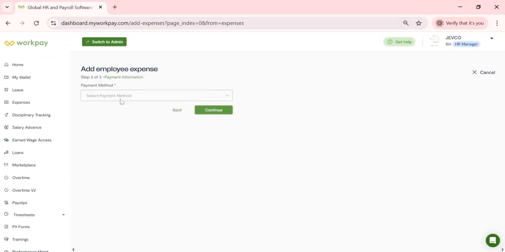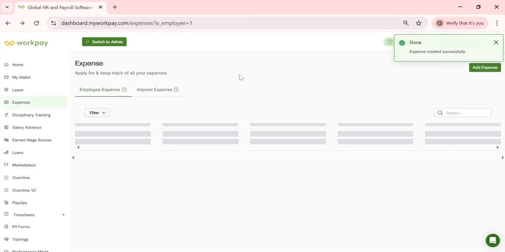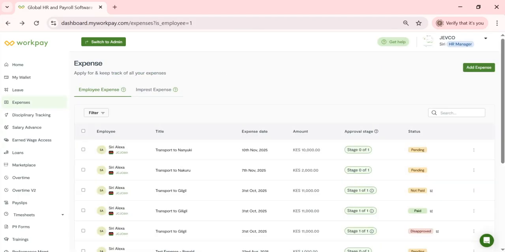Here, you'll be required to add a payment method. Once done, continue. Once submitted, the approver will be notified to approve, and the expense will be displayed under Employee Expense under the status Pending.